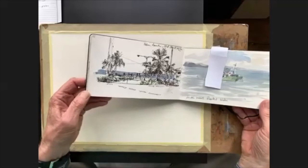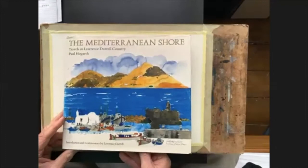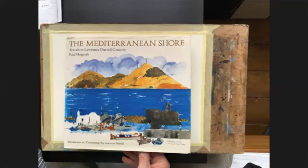A couple of other... Mike, could you give us the title for Paul Hogarth's book? This is the book here, The Mediterranean Shore, Travels in Lawrence Durrell's Country, Paul Hogarth. It's quite an old book, I think. I've had it for a long time.